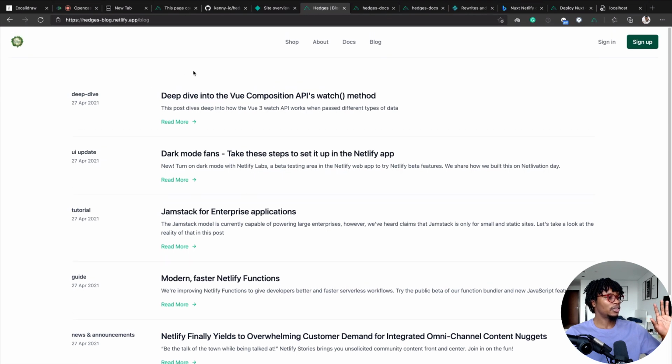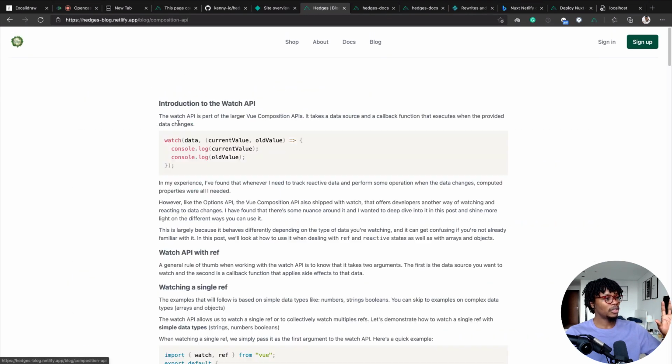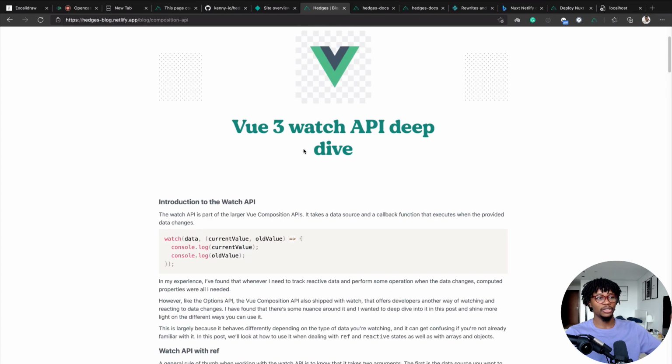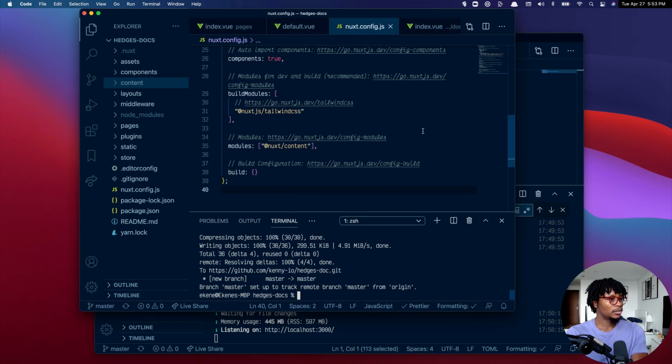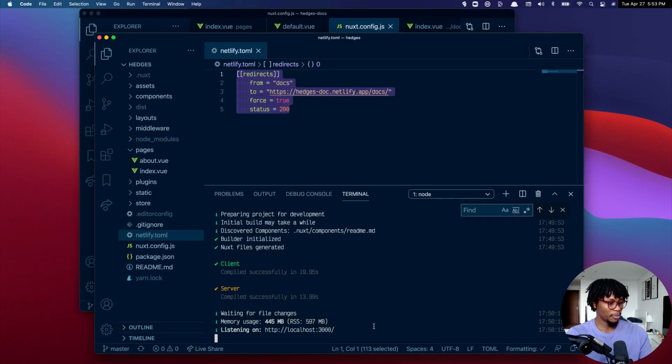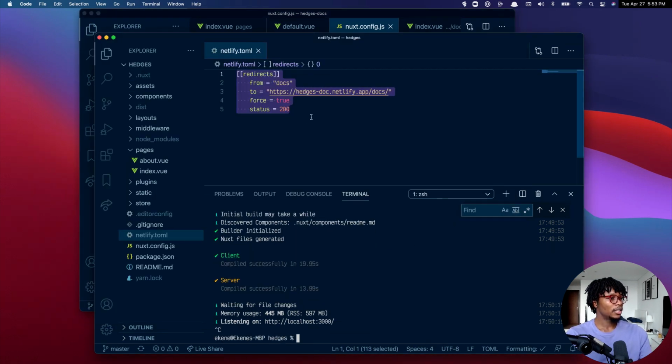If you click it, you see the blog posts, and if you click on one, you read each of the blogs and all of that. So what I'm going to do is come back here to my Hedges app and stop it from running so that I can add two more redirect rules.